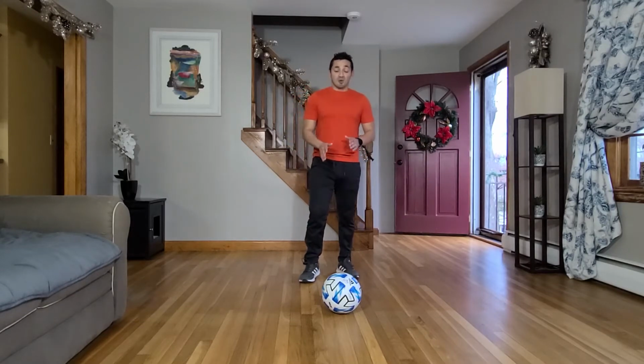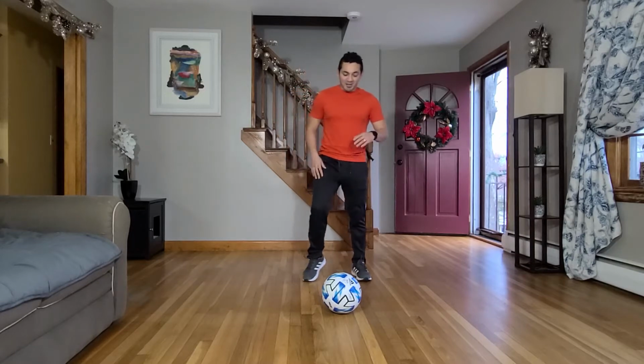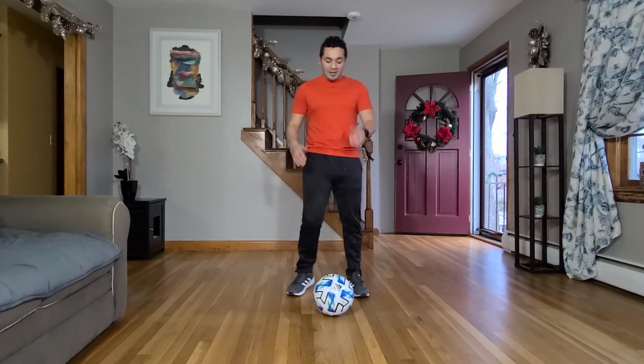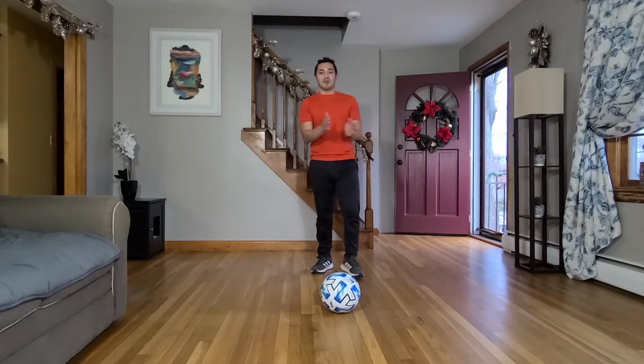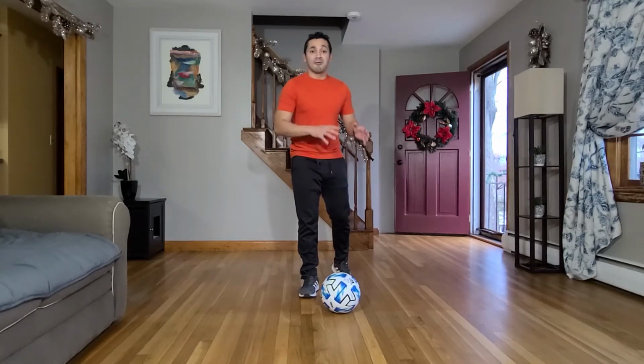Same thing, but we're going to try to go a little bit faster. You guys ready? Just a little bit faster. 1, 2, 3, 4, 5, 6, 7, 8, 9, 10. Beautiful, great job. Now, on the third one, we're going to try to do the full movement.